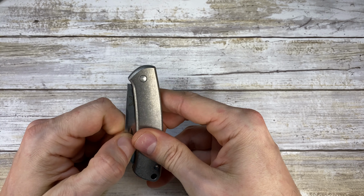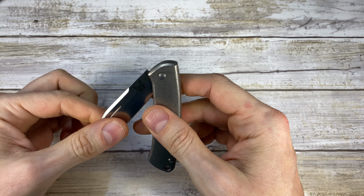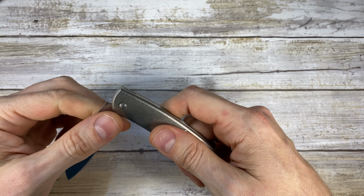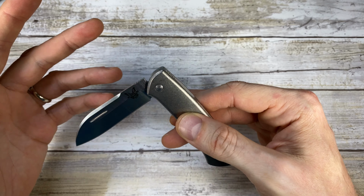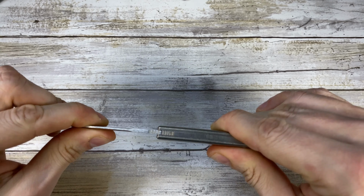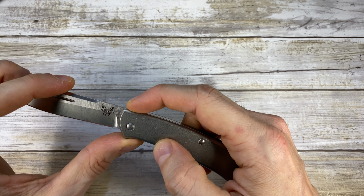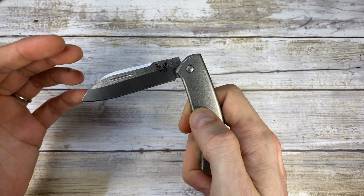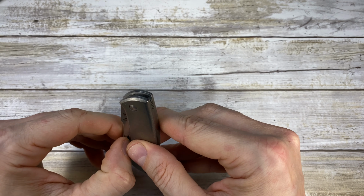It's a two-handed only opening mechanism, and the sound you can modulate, like you can dose the strength with which you are opening the knife in a way so that the knife can be absolutely silent, like half stop, there's no sound, and you can do a very slow movement, of course, to make that sound almost disappear. When you close it, if you dose your force, you're going to be able to close the knife with no sound.